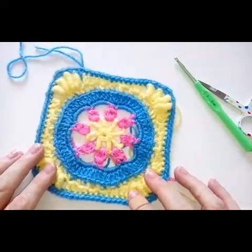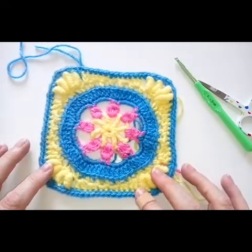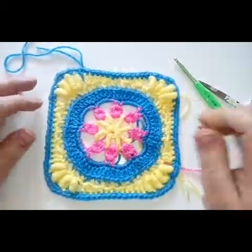There's your square, the apple blossom square. Beautiful.